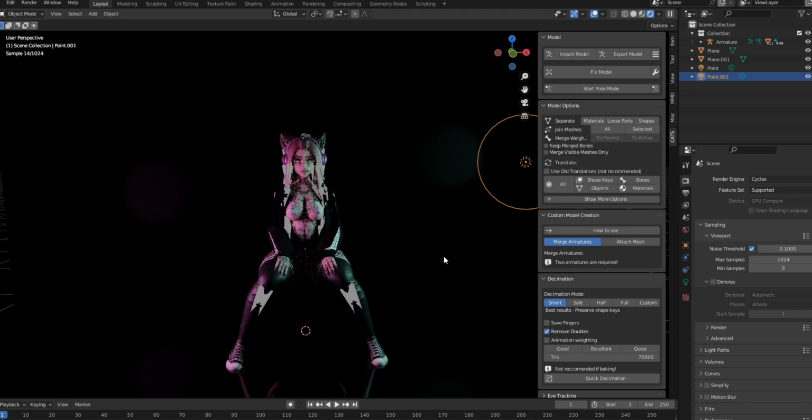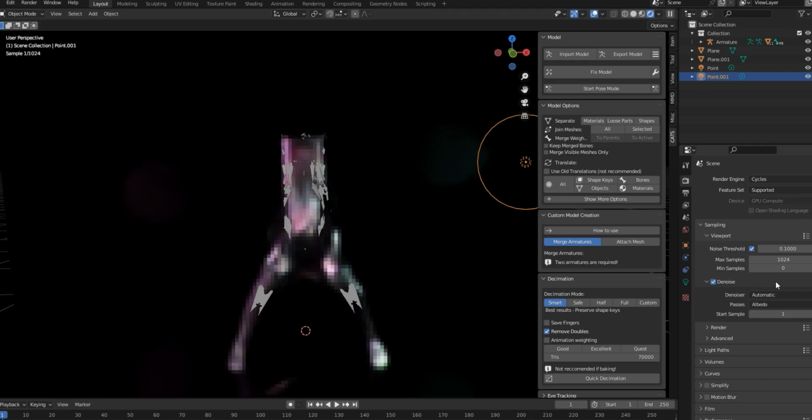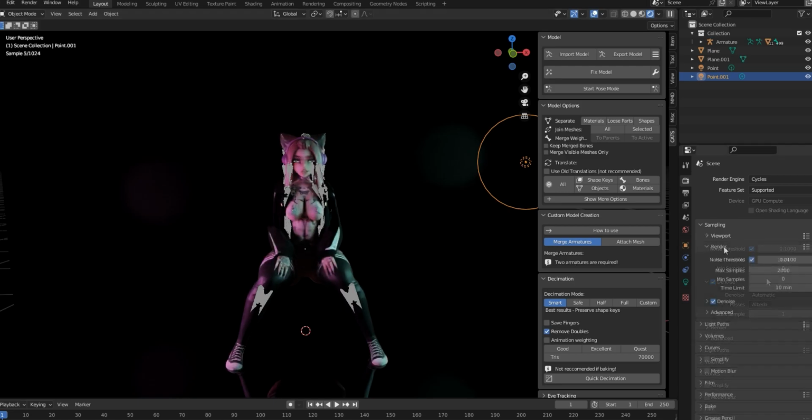It's a little bit hard for me. So I turn on denoise in the viewport because this is your viewport. And when it's done, it gives me a smoother idea of what's going on when it finishes.